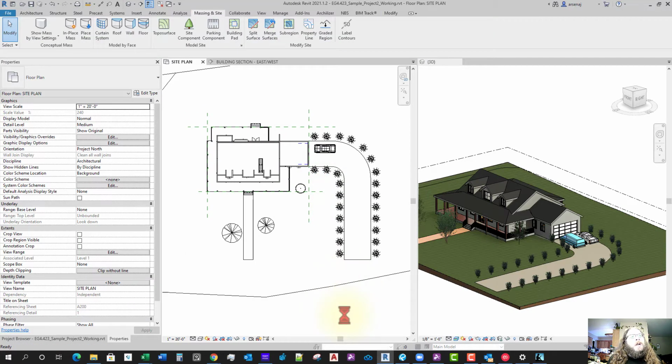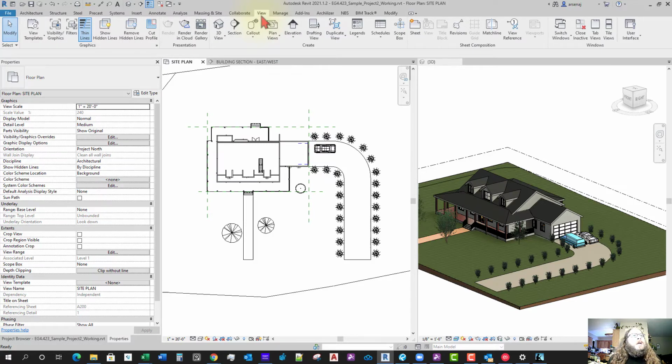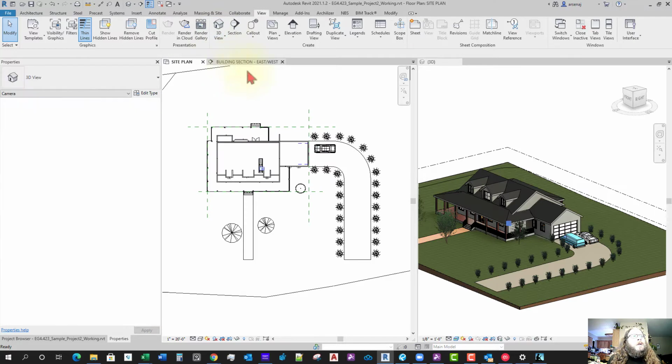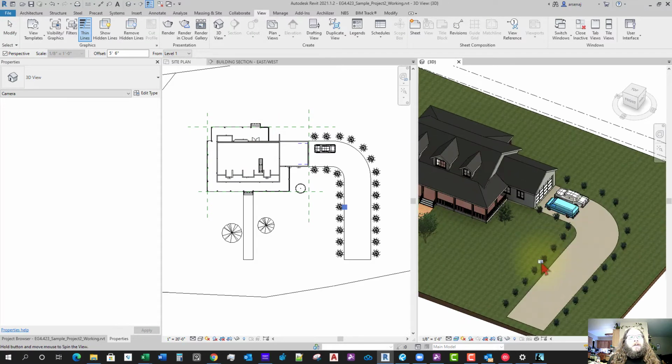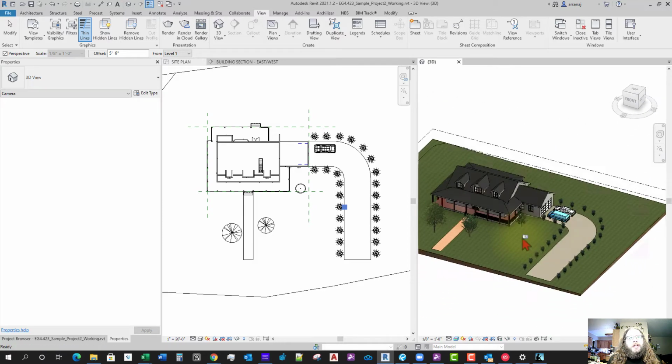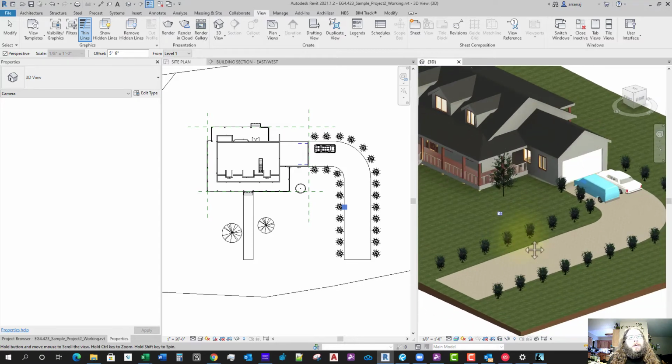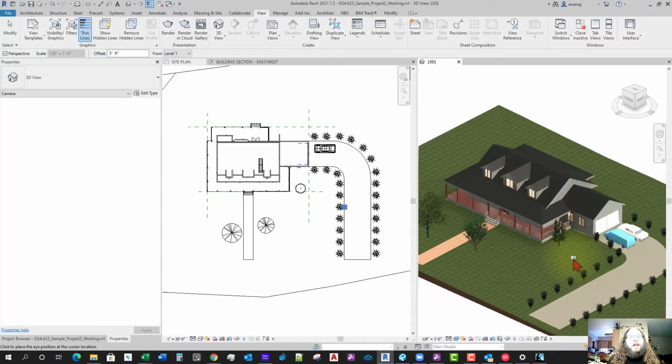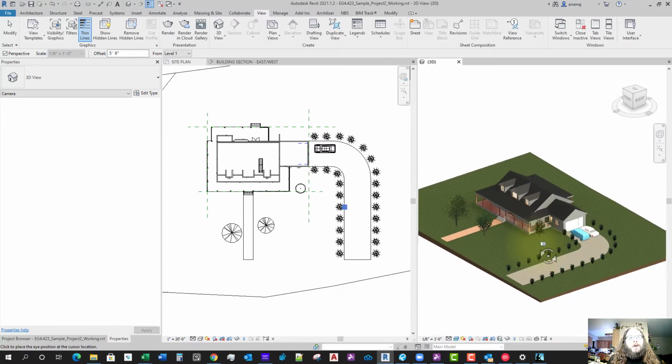So to create these perspective views, you have to go up to the View tab, and then over here, towards the middle on the left, there's the 3D View tab, but there's an arrow underneath it, and then there's the Camera view. And you can place this camera in any view that you're in. I like to place it in a 3D view so that I can see where I'm taking the picture from. And I want you to also place it at all four corners. So we're going to do a view for all four corners of this house.